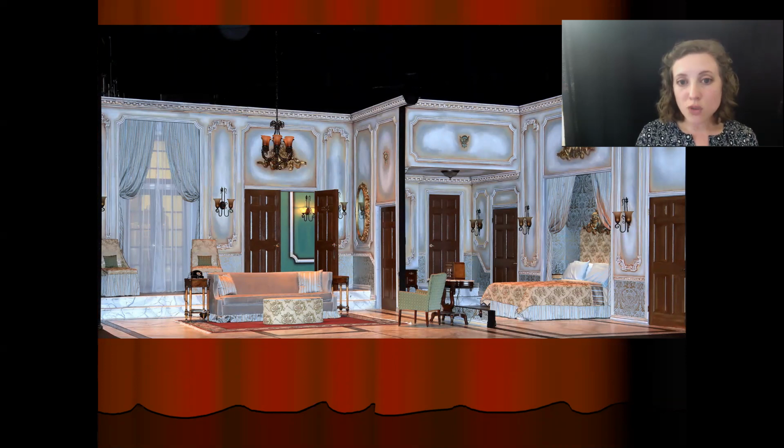Again, same show, just because every designer and every design team is going to think of a different solution for things. So it's just done slightly differently. So this is room 1 with the bed, right? This is the hallway doors. You can see the hallway there. This time they have windows in this version. There's the door connecting the 2, and there's always got to be a couch. There's got to be the futon for the feet to rest in. There's got to be sconces, these different things that are called for in the script. But again, you can interpret it differently and have different styles each time you do it.